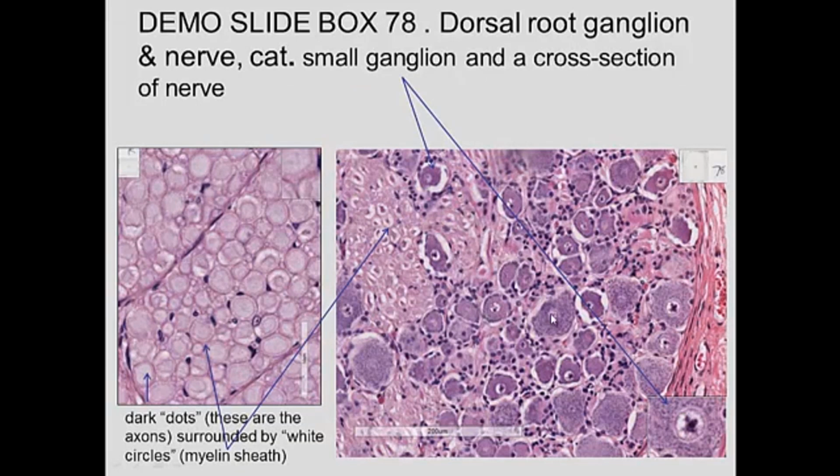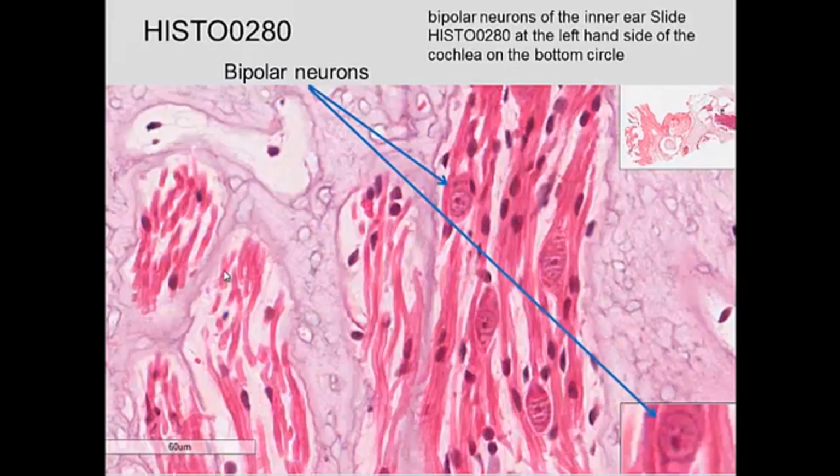So we see the ganglion cells and this substance that we see, and we can see a fibrous capsule around it. These will be fibroblasts in through there. These guys here are myelinated axons. You can see where the myelin sheath's kind of been removed with the axon in the middle. Over here, the axon is quite big, and you can see the myelin sheath around it, the Schwann cell nuclei that is surrounding there too.